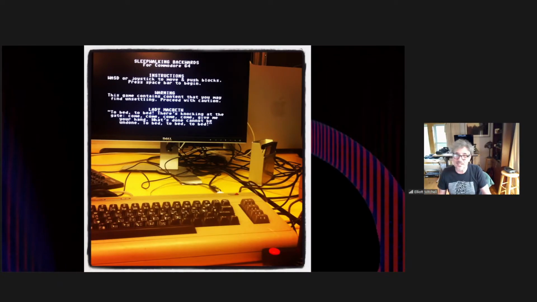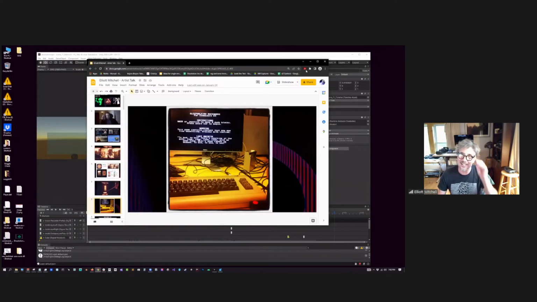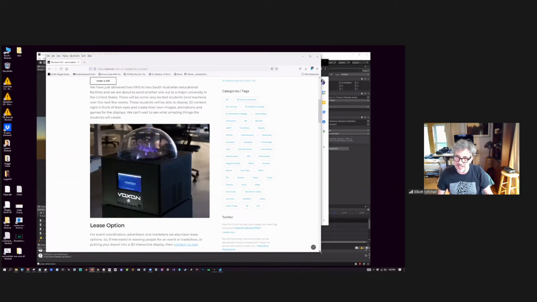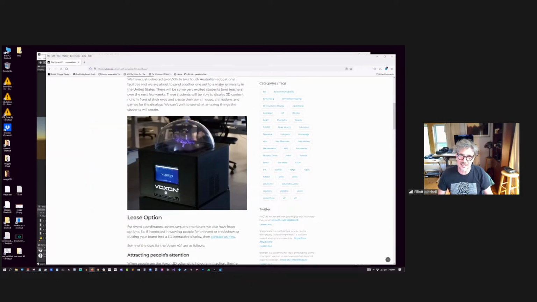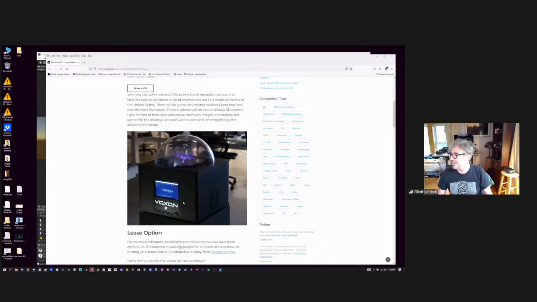One thing I'm going to talk about today, sort of as a last minute thing, was this project I worked on called Disillusion. It was a holographic film in the Jeu de Paume that just premiered in Paris. It ran on this device right here, the Voxon, with a Nook computer inside, and this screen that vibrates really quickly and has persistence of vision and makes a 3D hologram that you can walk around. It's an incredibly charming 80s vision of the future, I would say.